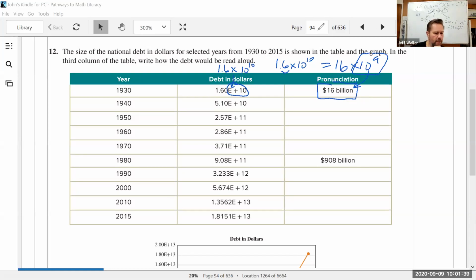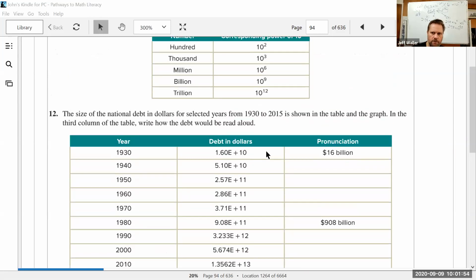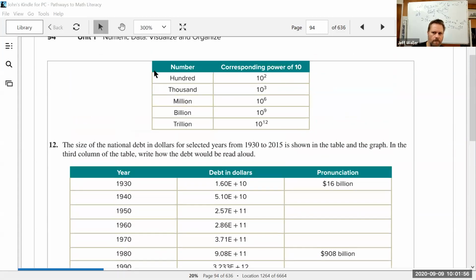So let me show you. The book actually shows this to you also. Let me show you the part in the book that shows this. I don't have to stop sharing, I just have to clear my chicken scratch. So let me go up here, right here. That's kind of a more concentrated chart of what I showed you earlier. Are you guys with me? They should have shown some work here, but oh well.